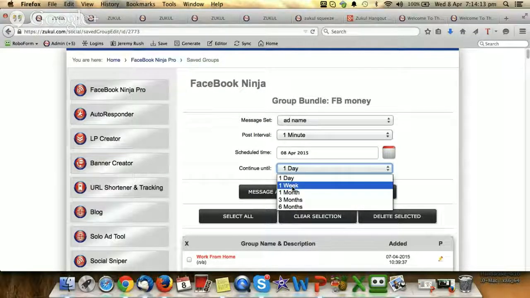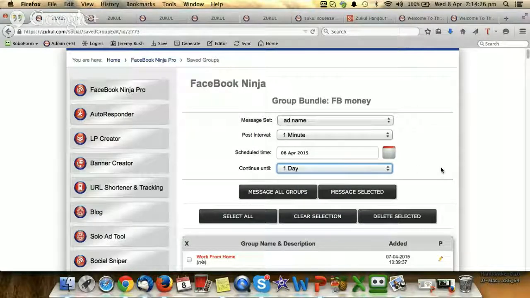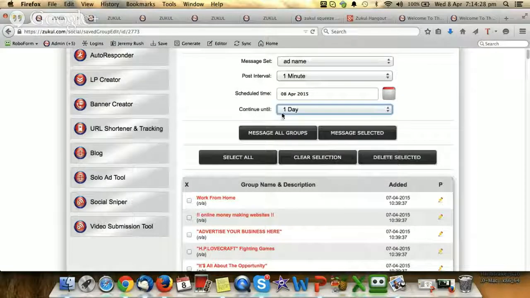That means it would then start the following day. It would start to post the next 188 groups, and it would keep doing that until the campaign is finally finished. So that's a very big advantage. But again, please use these at your discretion. If you're new to Facebook, I wouldn't want you to get put into Facebook jail. But that's your choice on how short you make your intervals for your posts that go out onto Facebook.